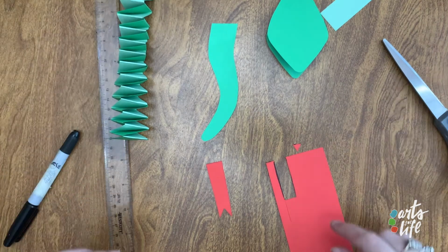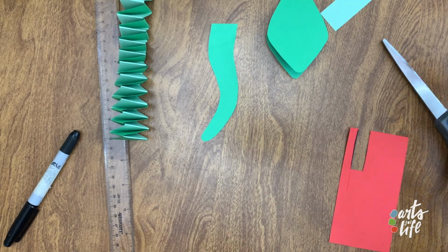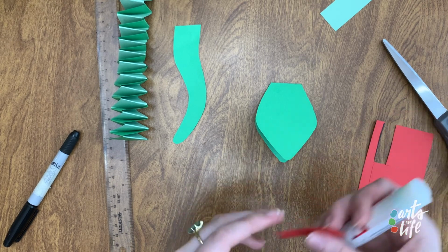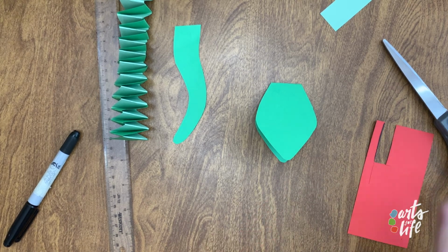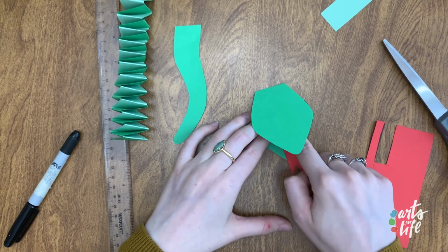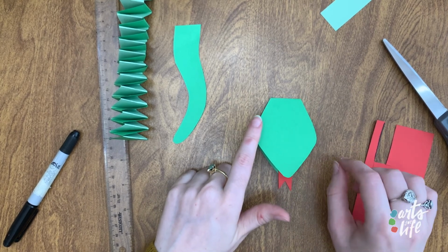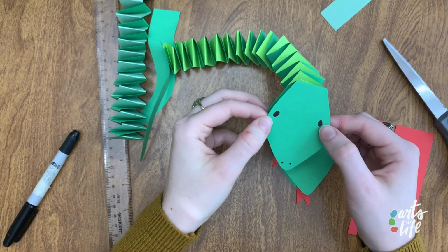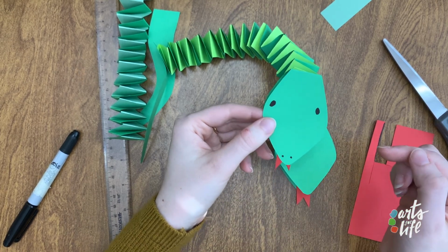And I'll show you how to put that together. So for my snake head, let's go ahead and glue our tongue. So I'm going to put some glue on the tongue, then open up the mouth and glue it where a little bit is sticking out. And for eyes, there's actually a couple different ways we can do eyes. We can draw with marker and just draw little ovals right there, and then give him some nostrils.